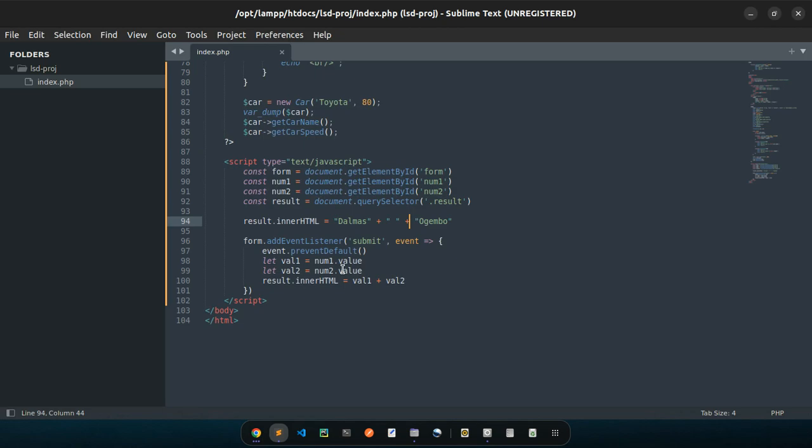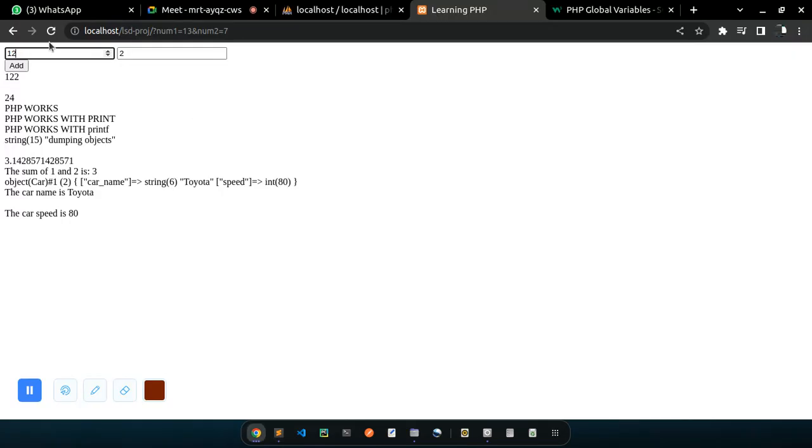Then I can go ahead here where I'm trying to add them. Instead of just adding them the way they are, I can say parseInt, and also parseInt here. If I do that, refresh the page, do here 12, do here maybe 2, it will write 14. It's because now I have converted them from strings to numbers.